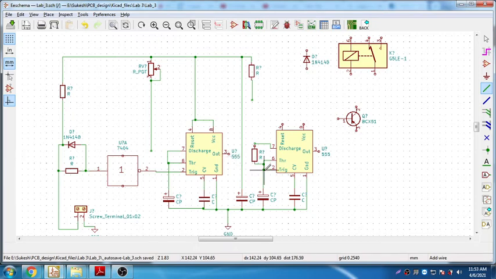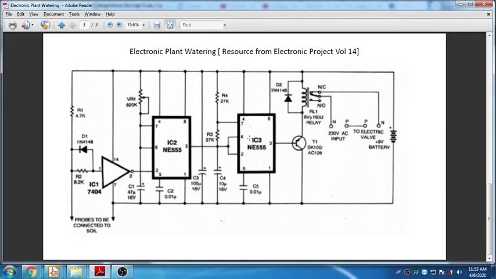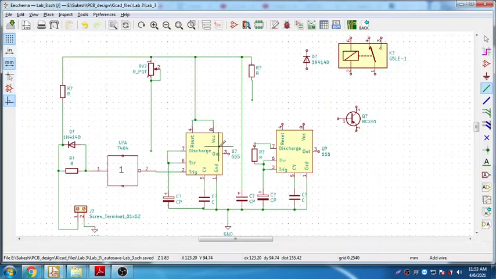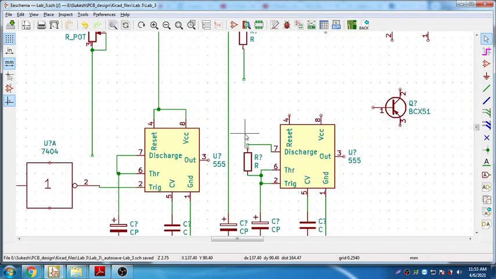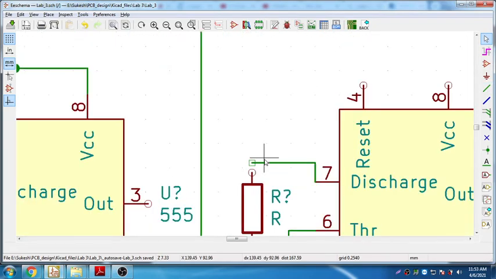I need to refer to the circuit again. Pin number 3 is connected to this point. Okay, the junction. So I will do that, and I need to complete the connection, which is properly connected here.